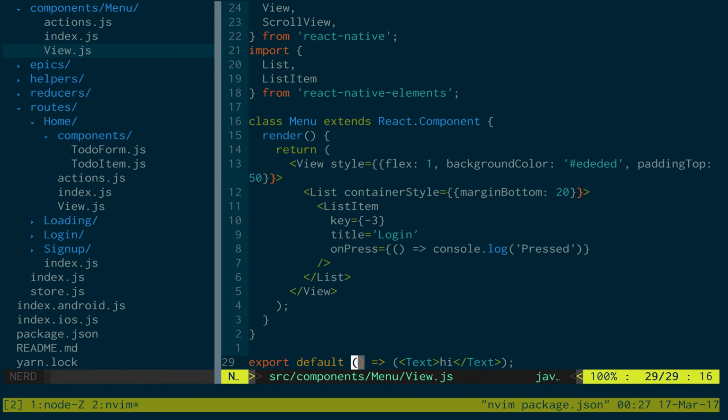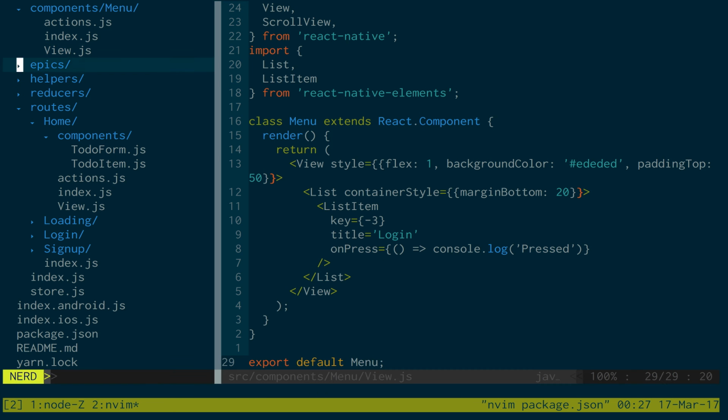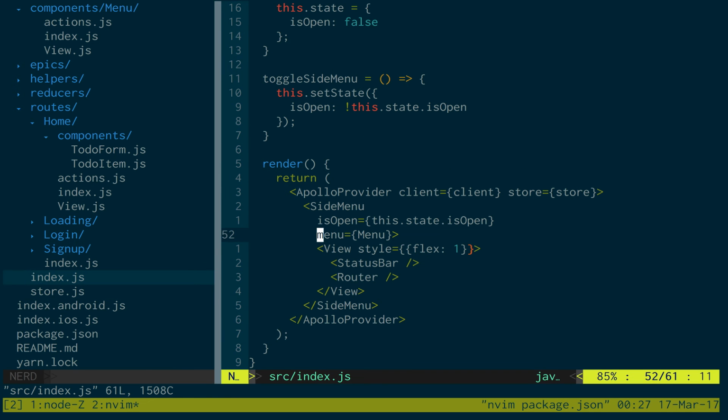And let's see, menu. What if I just do this, return text, hi.